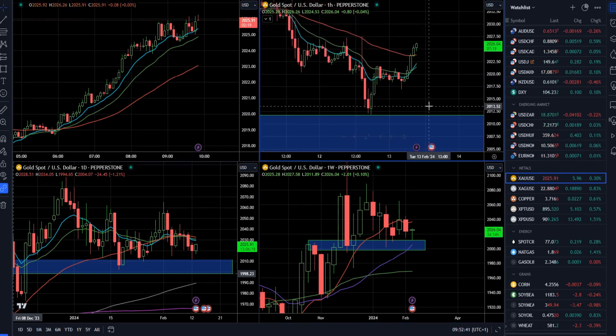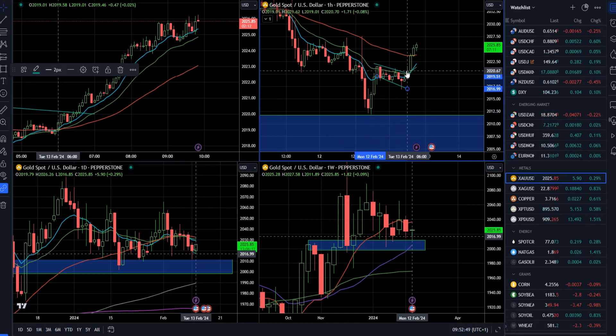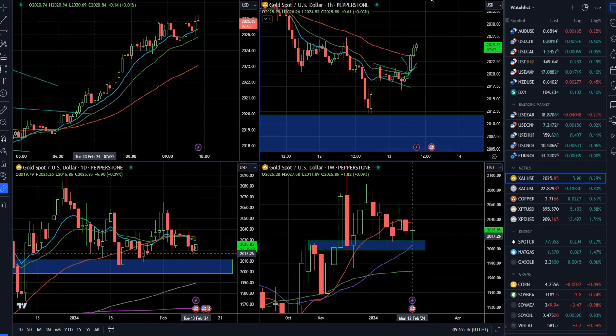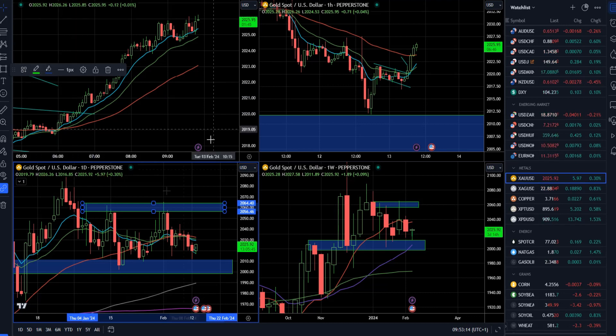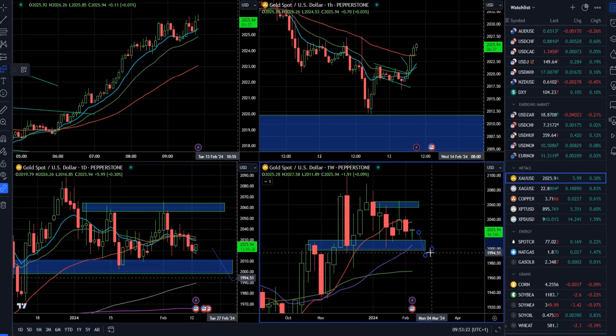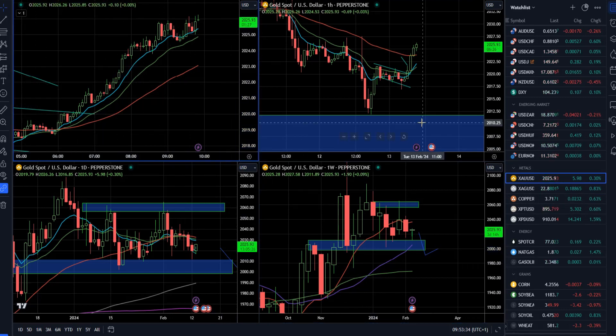On the hourly time frame we had a mini bull flag this morning — the market extended, rallied, then popped above the bull flag and is holding very well and consistent in price. There is a chance for the market to rotate into the resistance area on the daily time frame and try to get towards 2,043 or even 2,060 in the next period. The downside scenario only applies if the market trades and holds below the 2,000 mark, which could open the door for a test of the weekly low at 1,974.